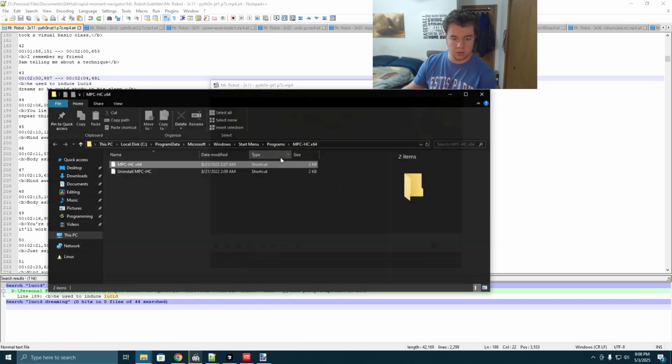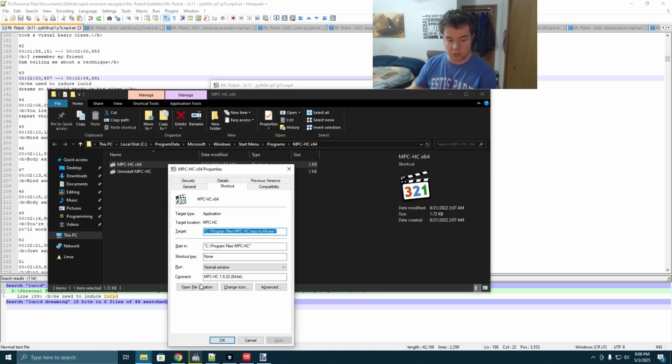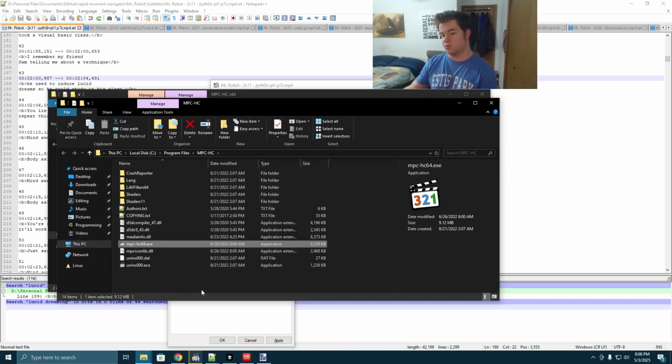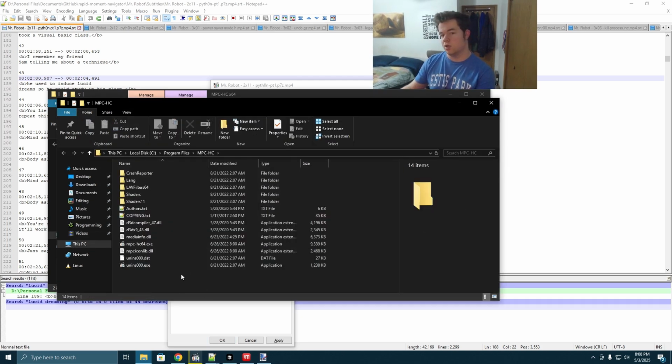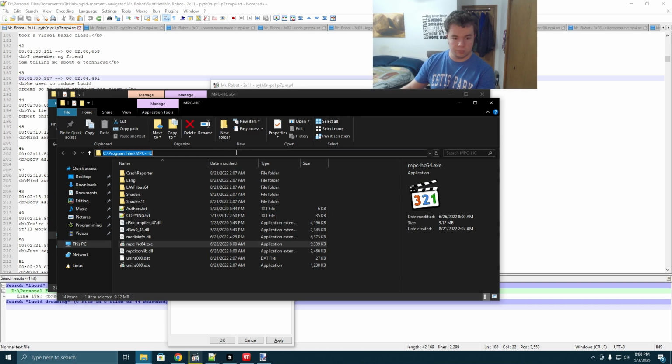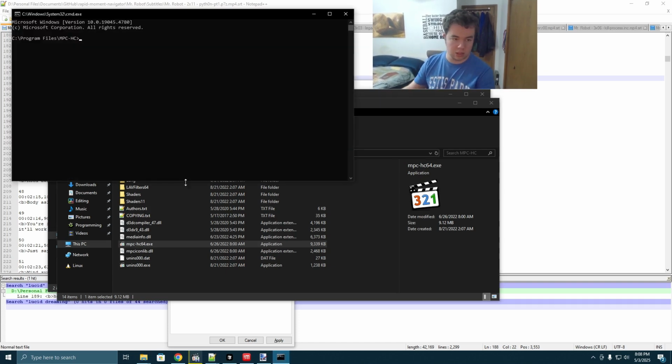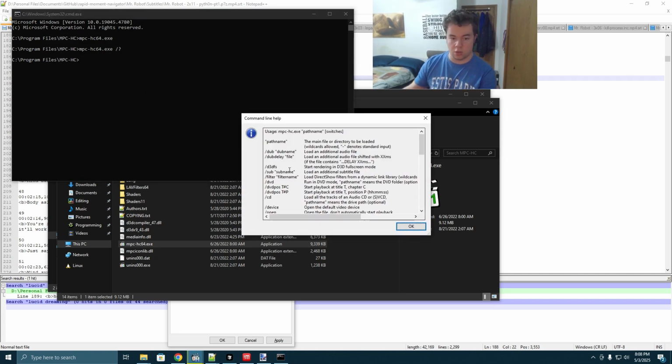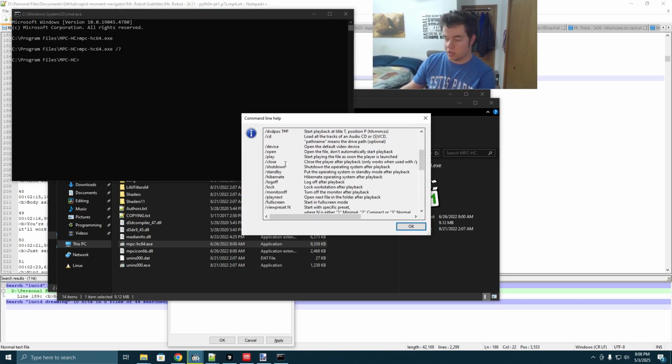I believe there is some command line functionality, and I've shown it in other videos too, like my video where I call myself on Zoom. I do mention it on that video too. So let me open up command prompt if I can spell it right. So if I do like the Media Player Classic executable, that just opens it up. But if I do like a question mark, these are all the different commands you can do on it.